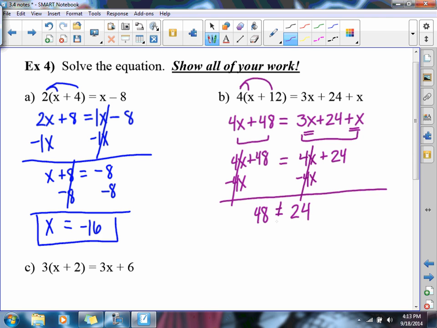So this is a special case that can happen when you're solving a linear equation. Sometimes you can do everything perfectly, like we have. We've done every step correctly, but we end up with a false statement as we're trying to solve. So when that happens, you put no solution. There is no solution for x. There is no number that we can substitute into x that'll make the left side of the equation equal to the right side of the equation. Okay?